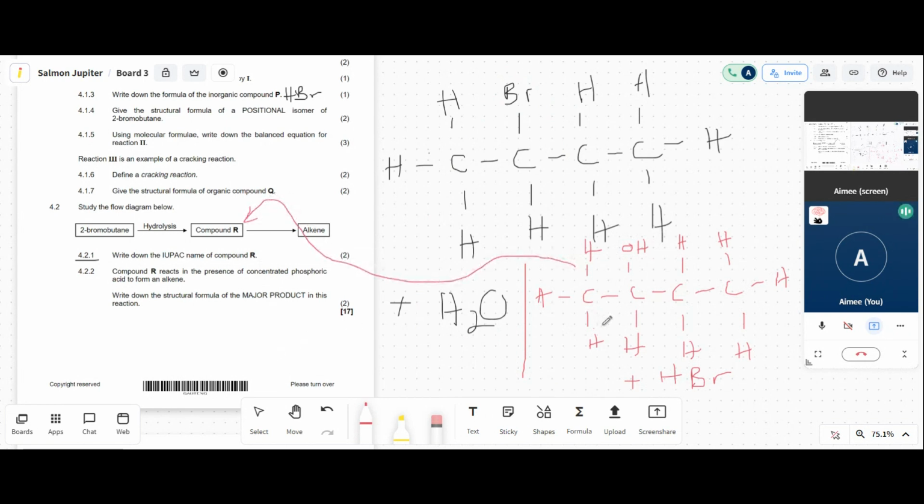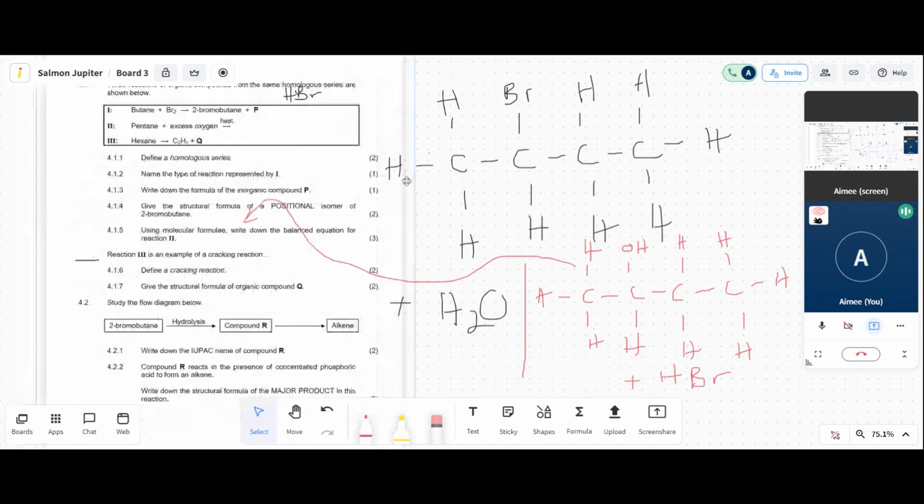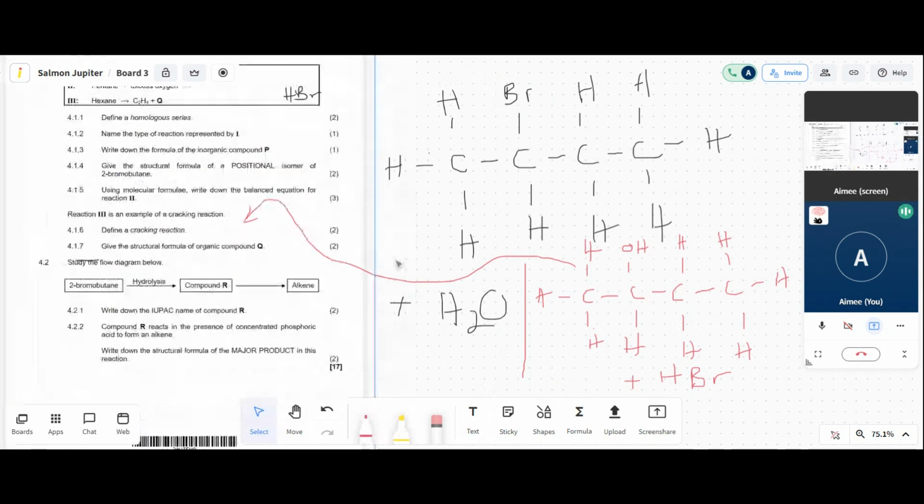which means that compound R, the IUPAC name for it, is 1, 2, 3, 4 carbons, which is but, and our OH group is on our second carbon, so the name of it is butan-2-ol, because the functional group is alcohol. Okay, like I said, there's not much more I can do to explain these. This is very much study work. I know it's probably getting annoying me saying that now. My apologies.